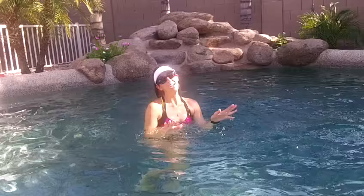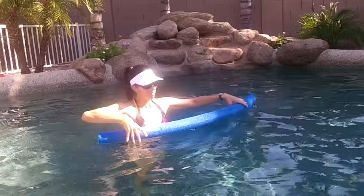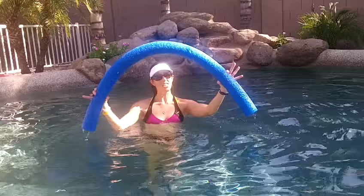Do you have a noodle nearby? If you don't, worry not, you can do this without a noodle. If you do, grab your noodle. Here's mine. Now my noodle is getting old, but it's still useful. This is what I call a rainbow noodle. You're gonna take your noodle like a rainbow, bringing it down into the water, holding onto it. This is a thick one. This is a lot harder.